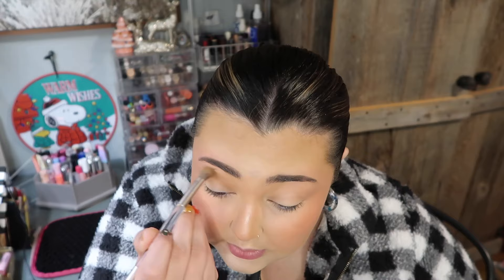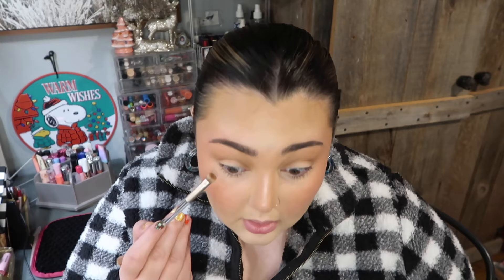For eyes, I'm just going to go with bronzer in the crease and then some sparkle on the lid. My vibe recently — I haven't been doing as much fun colorful makeup like I used to. I've just been into neutral glam. I'm using my matte Two-Faced Chocolate Soleil bronzer and just putting that in the crease, all over — super easy. This is an eyeshadow look anyone can achieve.